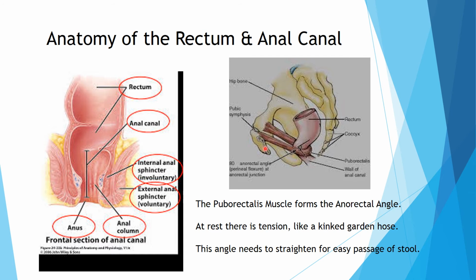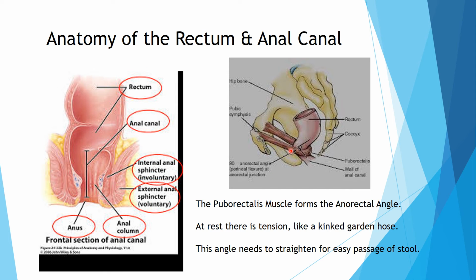Well, if you recall, in the previous slide, I talked about how the internal sphincter muscle was an involuntary muscle and we really don't have control over it. Well, we don't have direct control over the puborectalis muscle either. The only one we have control over is that external sphincter muscle. But I like to talk about these muscles in the aspect that they like to work together, almost as if they're playing the childhood game, follow the leader. But in this particular case, the external sphincter is always going to be the leader. What I mean by that is what the external sphincter muscle does, the other two muscles will follow.